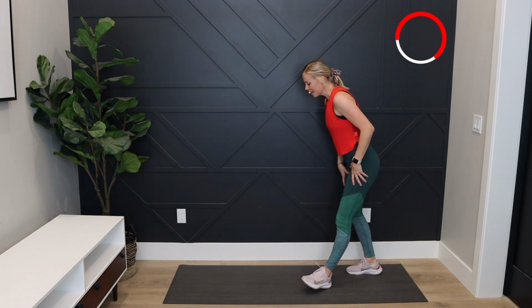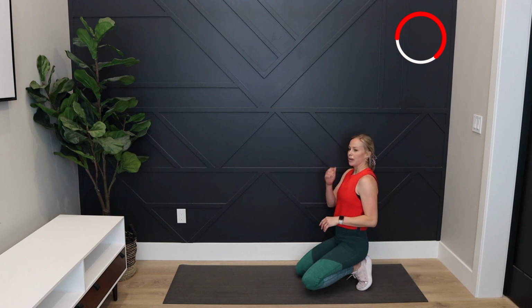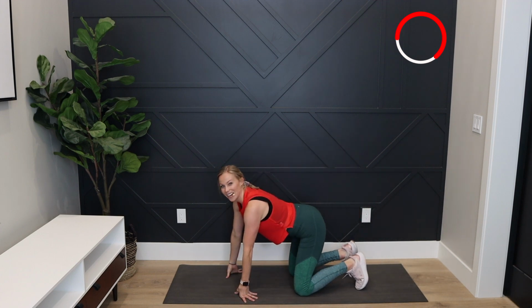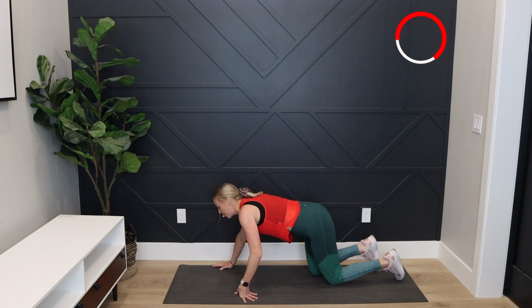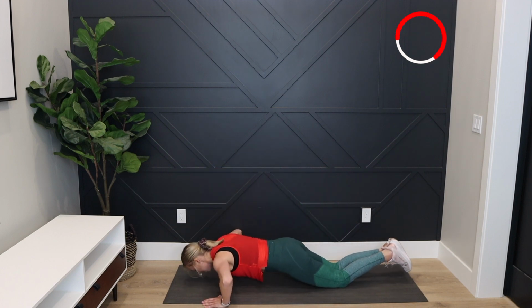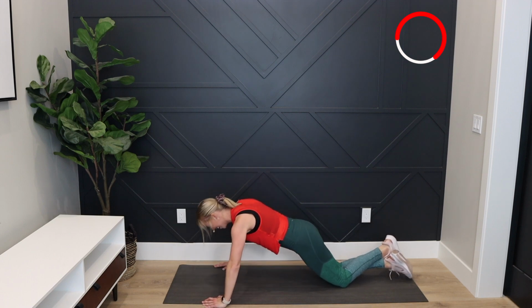Okay. 10 more seconds, catch your breath before you go back down to those push-ups. How are you guys feeling? You're so close to the end. So close. Our final block is core. Dessert, as I like to call it.